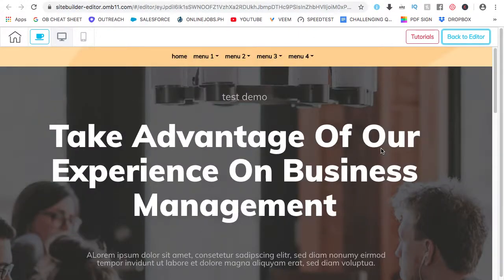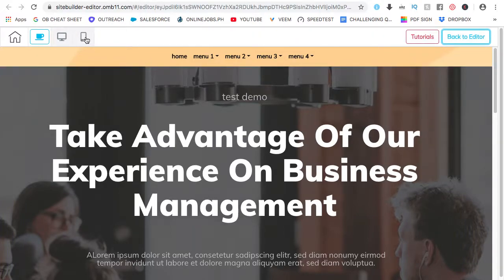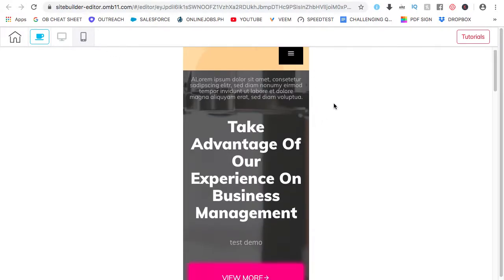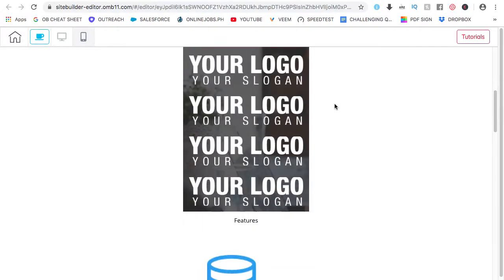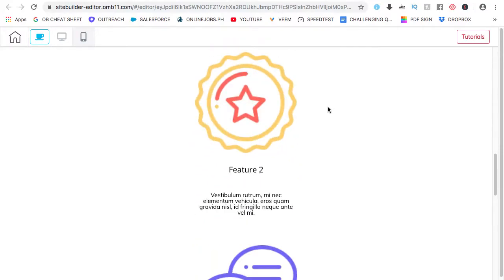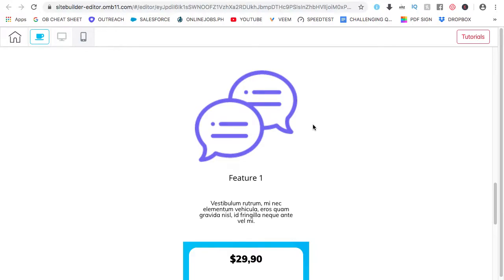But how would it look like on a mobile phone? On a phone, normally website builders, you need to make some adjustments. But let's check with Builderall Cheetah how it would look like. Click on preview. Click on this, and it's done. Look at that. Everything is real time. It's adjusted automatically as how it should be on the mobile phone view.